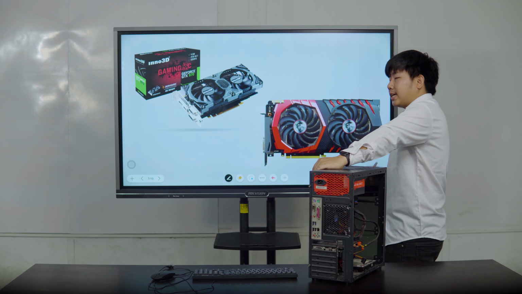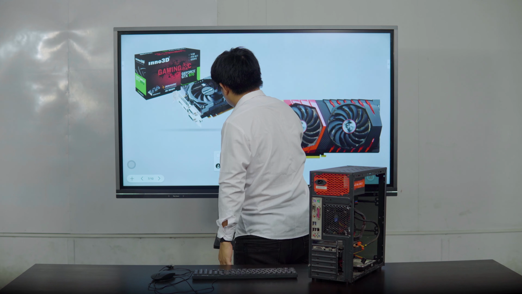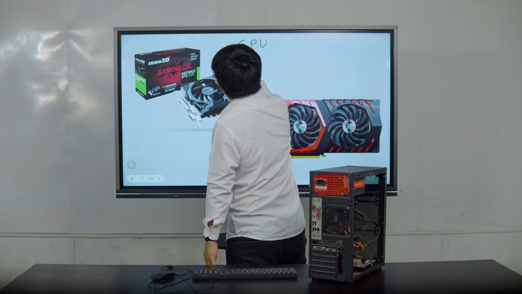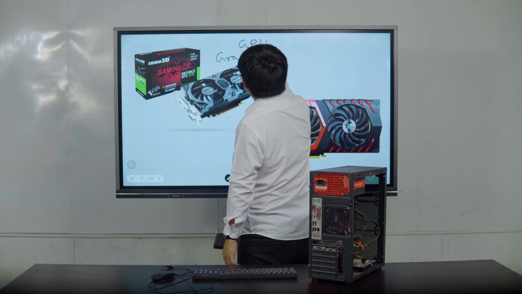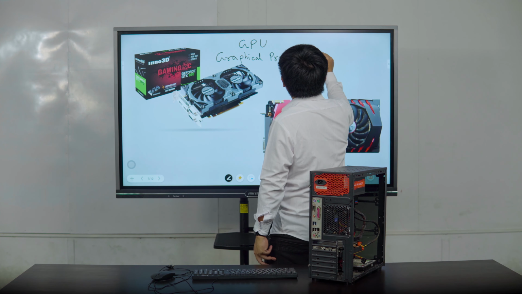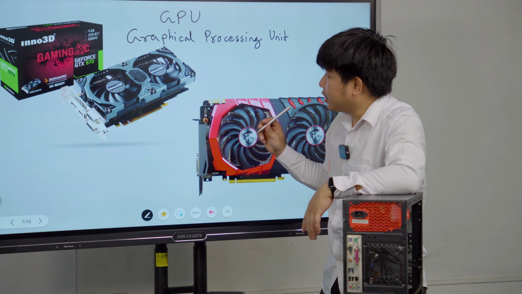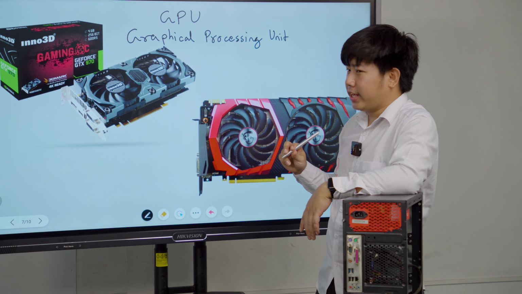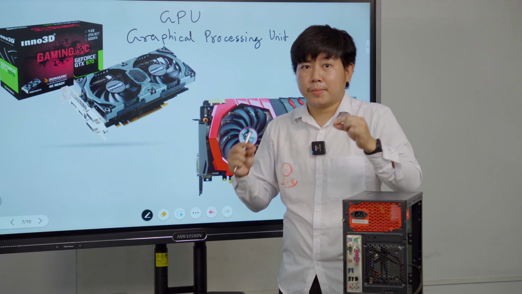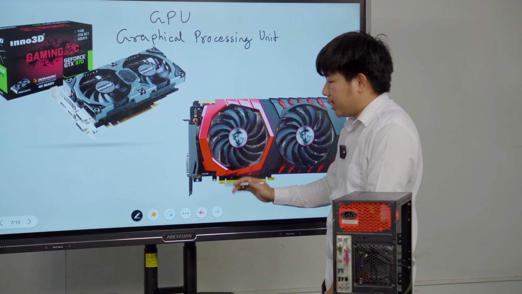This is the GPU. Graphical processing unit. A graphical processing unit is actually a very thin one, like a motherboard. But you can see here, it's very thick.